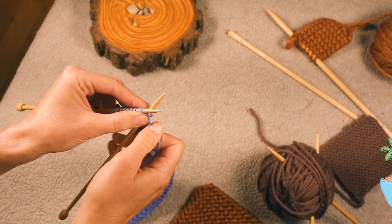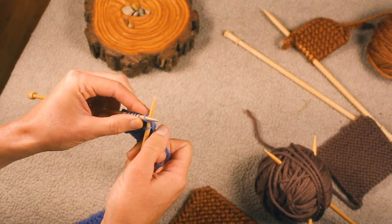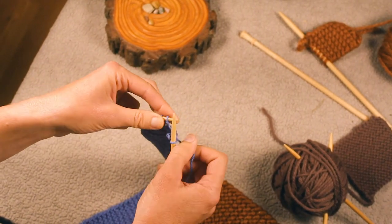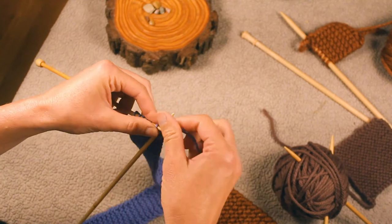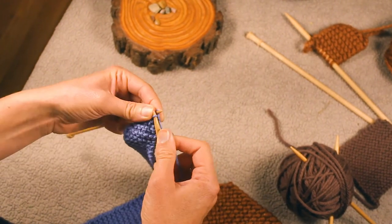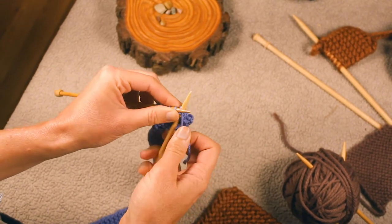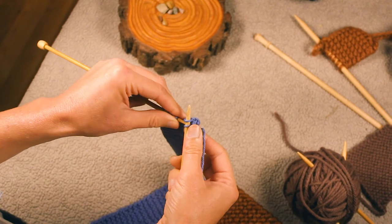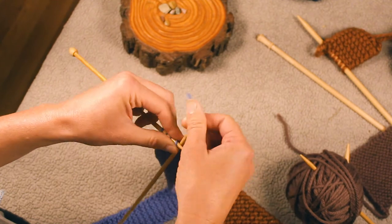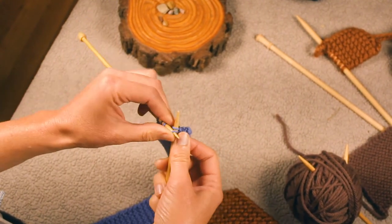That tail is tiny — I'm just saying from experience. Think about your tail length in the future. This gal is cruising through — she knits, pulls the first stitch over the second and around and off. You're going to want to practice this before you're at the end of your project, or make sure it's a short project, so that you can get this skill down. But I believe in you — you could knit a whole dishcloth or a whole tie just like that.